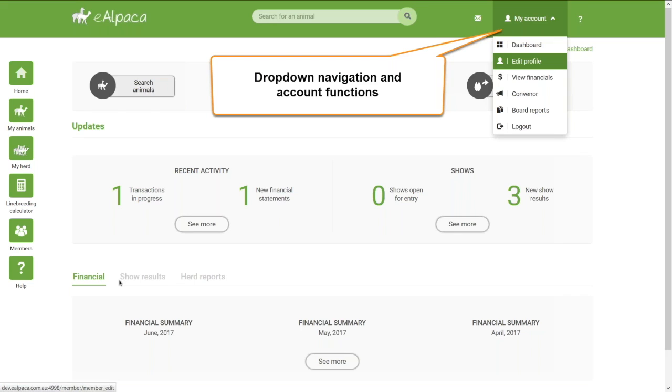All right, oh, sorry, one more thing. There is a drop-down navigation in the top right, and it lets you navigate back to edit your profile, view your financials. If you're a convener, you'll have access to convener functions there. If you're a member of the board, you'll have access to board functions there, and then you can also log out. So that's the dashboard and all the functionality on the screen. There is a little question mark in the top right, which will give you some help about that page, and there is also a little icon there for transactions. So I'm just going to stay in the slide deck for one more set of screens, and then we'll go live into the system, and we'll stay in the system from there.